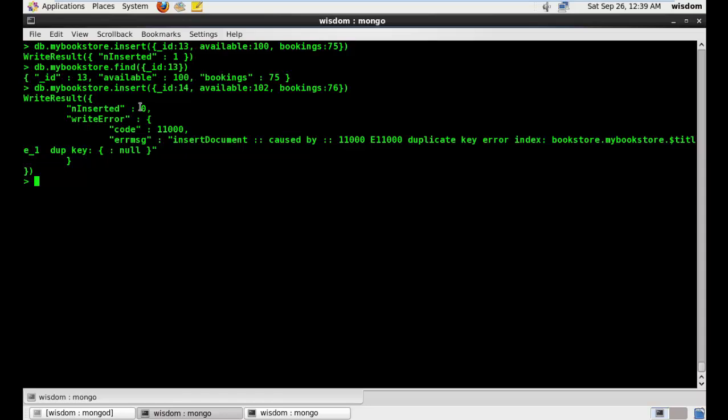Here we have not given the title field, which means internally the value of the title field is null. In our mybookstore collection, we actually have the title key as well, but we have only mentioned three keys. So for all the other keys, internally MongoDB will assign a null value. So this collection will not allow you to insert another document with a null title value.